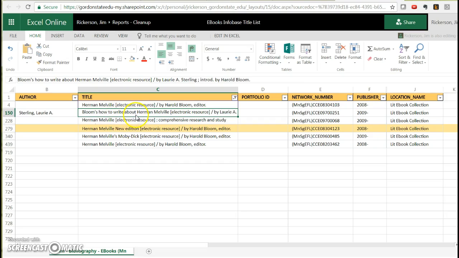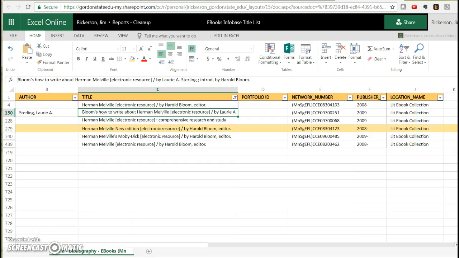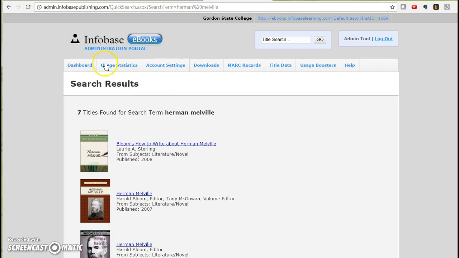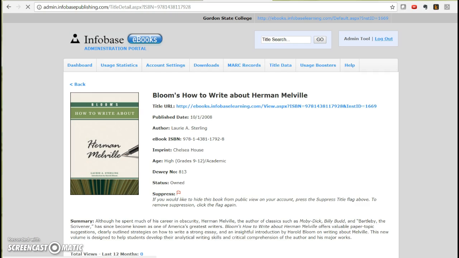But the other list I had said 2008. This is the page on the Infobase site, and it says on the page that the one that we've got is the 2008. That's what I'm looking at here. And it says we own the 2008.